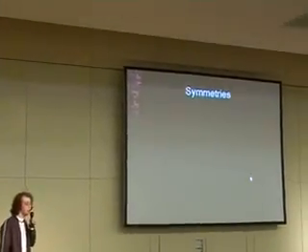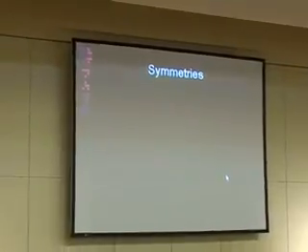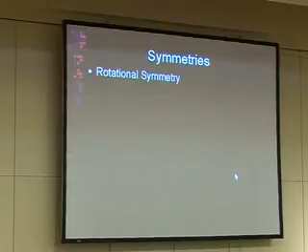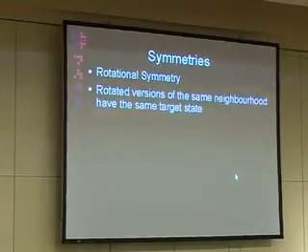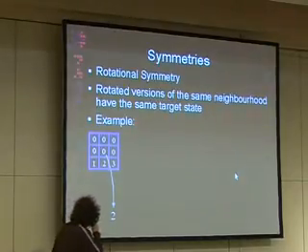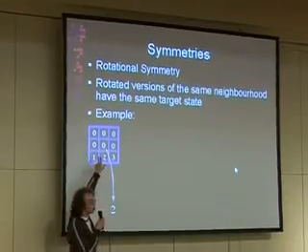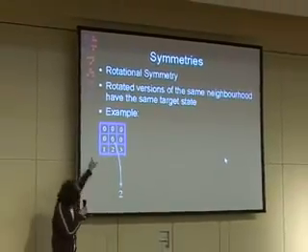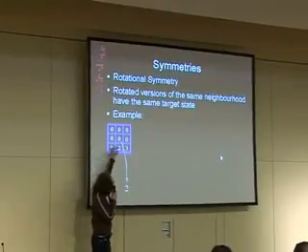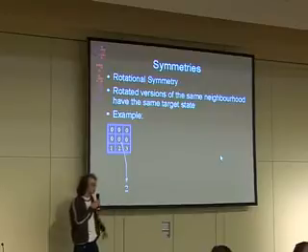And before I show you the demo, I want to talk about symmetries, because if you think about this transition function, for example, if I have this entry in the lookup table: when in the top left corner there's a 0, everything else is 0, and these states are 1, 2, 3, then I want the center cell to be a 2 in the next time step.